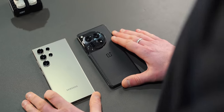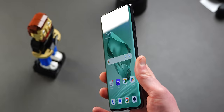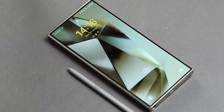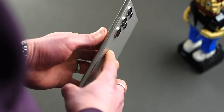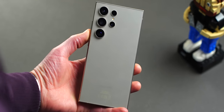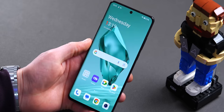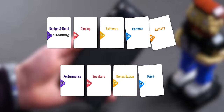Let's start with design and build quality. Both are flashy looking numbers — the OnePlus 12 with its sleek curves and the S24 Ultra with its clean, sharp, angular lines. Two very different approaches, but the Samsung phone is blessed with a stronger titanium frame compared to the aluminum on the OnePlus 12, and it also has a newer and stronger Corning Gorilla Glass Armor on the front display with an additional anti-reflection quality, finished off with Gorilla Glass Victus 2 on the back. The OnePlus 12 has the same Gorilla Glass Victus 2 on the front, but only Gorilla Glass 5 on the back.